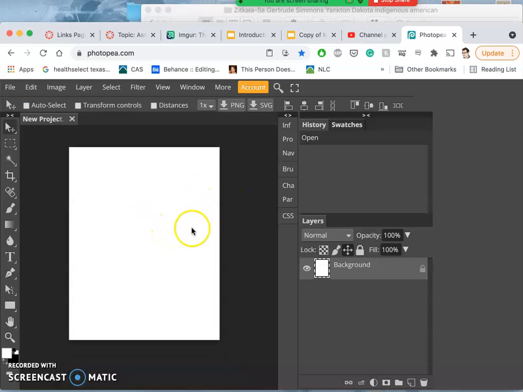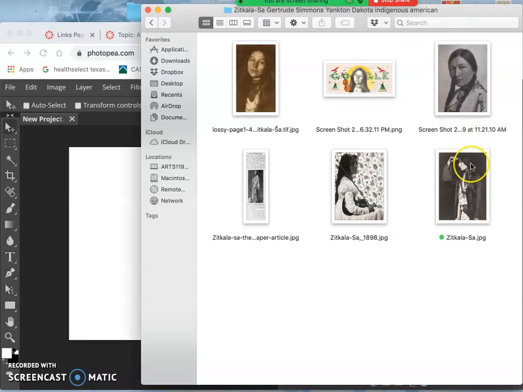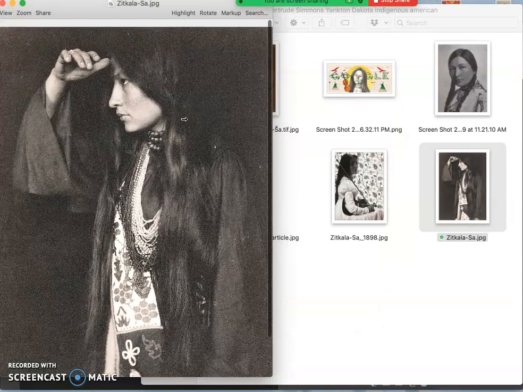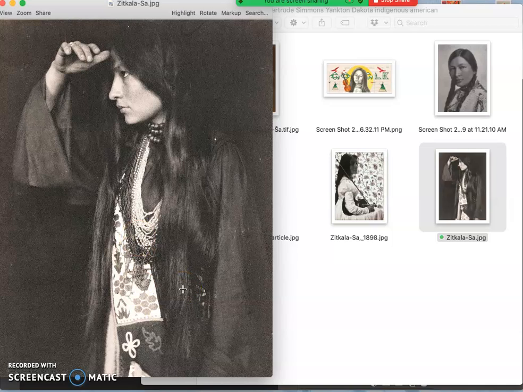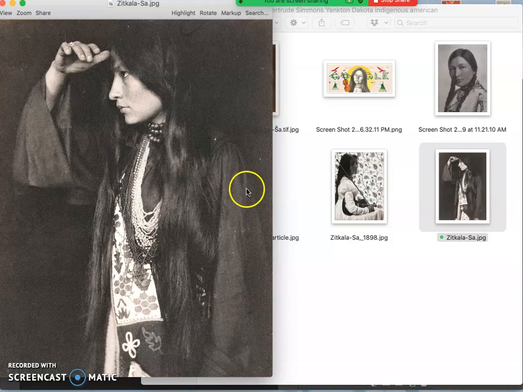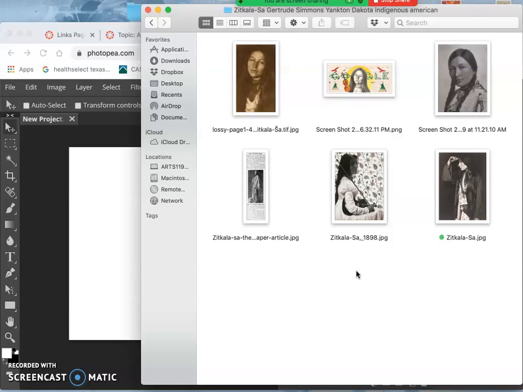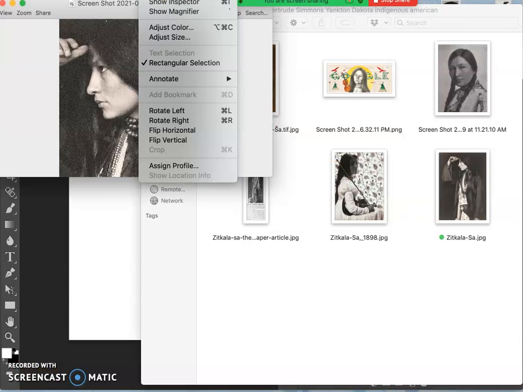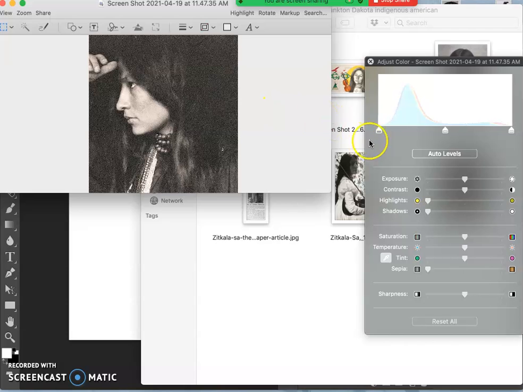Now I need to bring my references in. So what are my most useful references? I like this one, but I don't need all of it because I'm just doing the head and shoulders. So I'm going to do a screen grab of it for just her silhouette, like that. And then on the screen grab, it's always a good idea to clean up your references a little bit. It's the benefit of digital, is I can sharpen them, especially if they're low resolution, so I can just see clearly what I'm going to be painting.